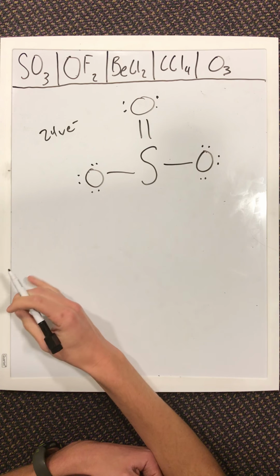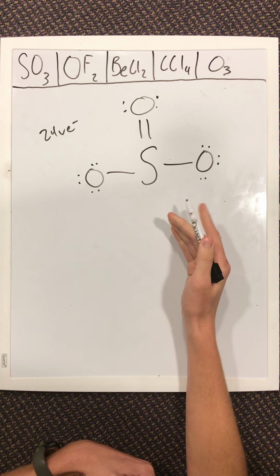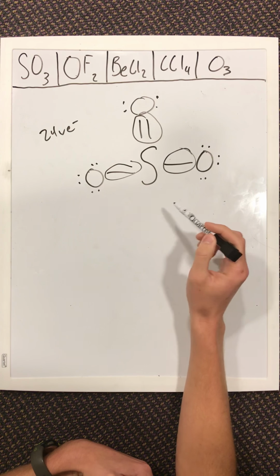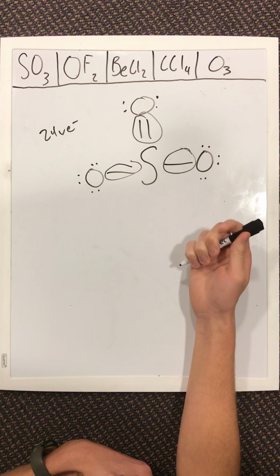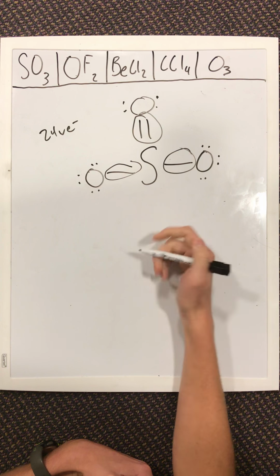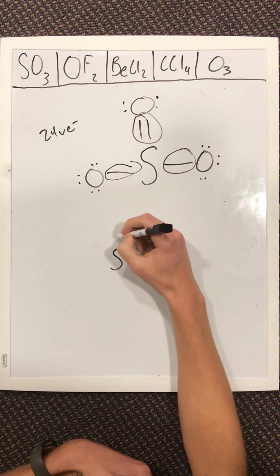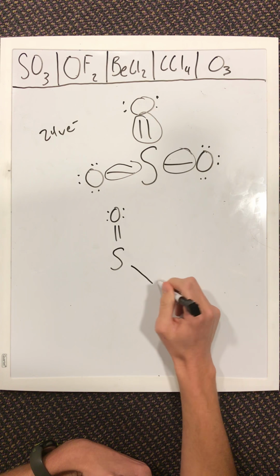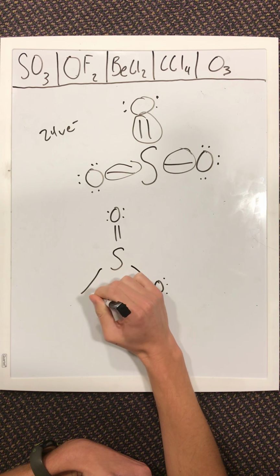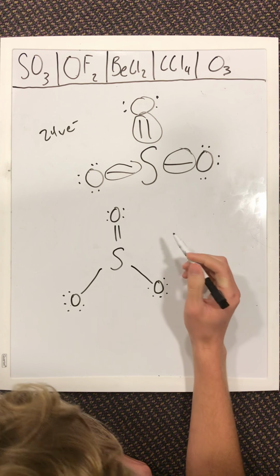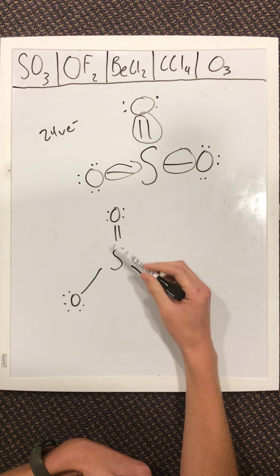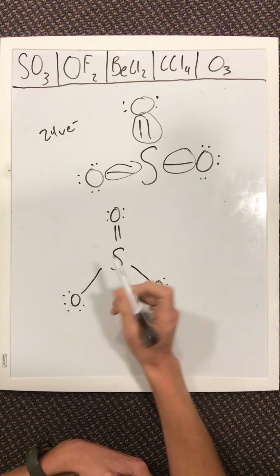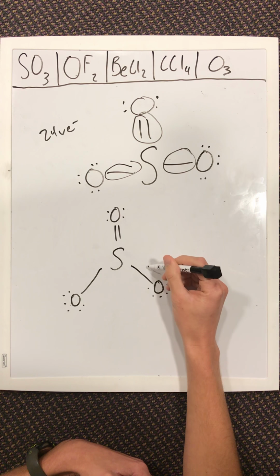So now we have to decipher what the geometry of the atom is. So we see here there's 3 domains. 1, 2, 3. So that means that is going to be a trigonal planar domain geometry. So in fact, it's going to look something like this. And since there's no non-bonding pairs on the S, the molecule is going to have trigonal planar molecular geometry as well.